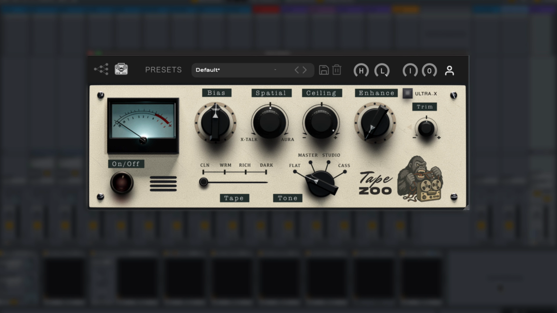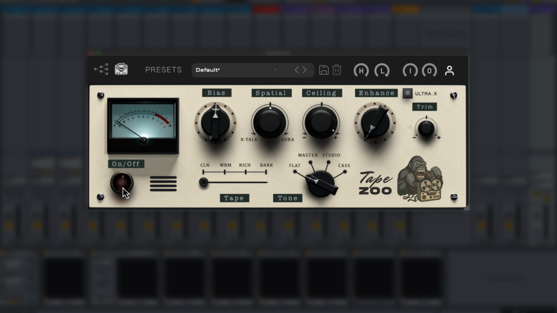All right, so let's turn it off, and then I'll turn it back on, and you'll hear what it's doing. All right, so as you can hear, it is rolling off some of that top end.